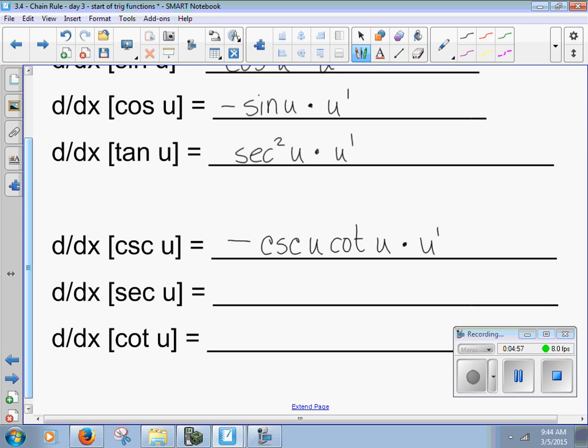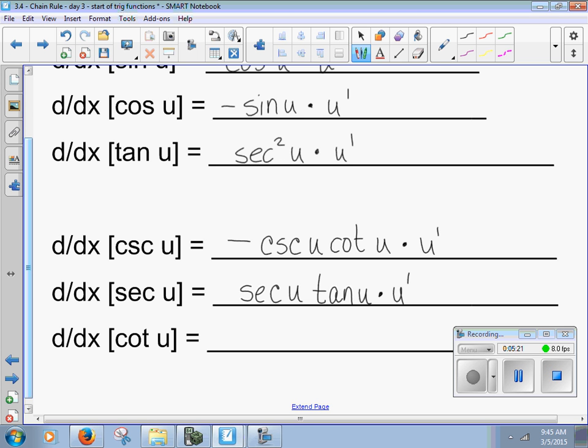What have I seeked? I've seeked the tangent. Always follow with times u prime. Folks, this would be a new card. And we figured out how to do this with the manila folders this morning. Okay?